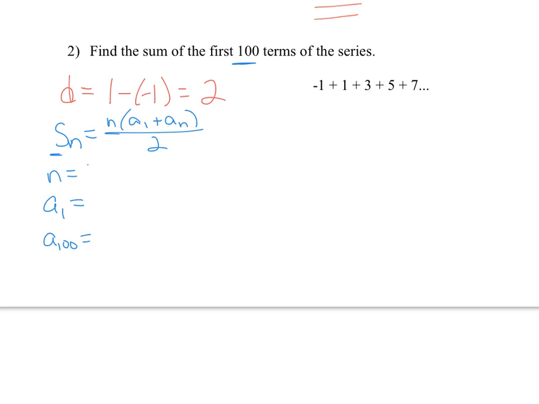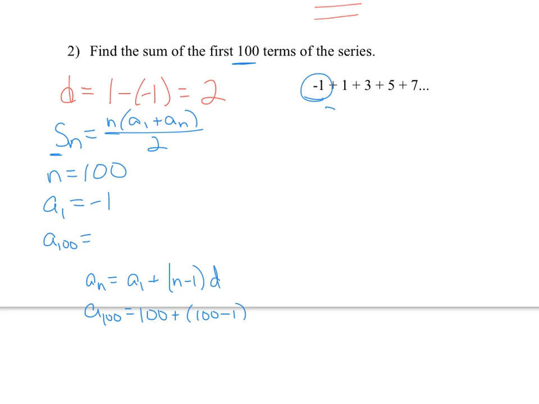So I know n is 100. I know my first term is -1. I just don't know my 100th term. So how do we find that? Well, we think back to 2 days ago when we used the regular formula. So a sub 100, so remember the regular formula, if you want me to write that down for convenience. A sub n equals a sub 1 plus n minus 1 times the common difference. So a sub 100 equals the first term, plus n minus 1, so it's 100 minus 1 times the common difference, which we figured out.